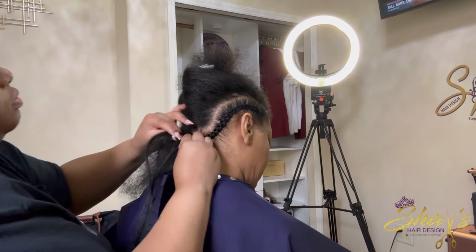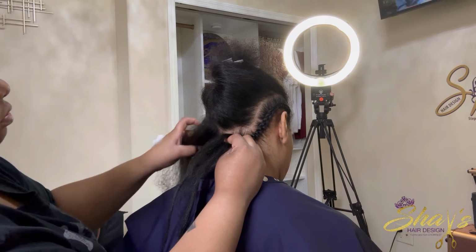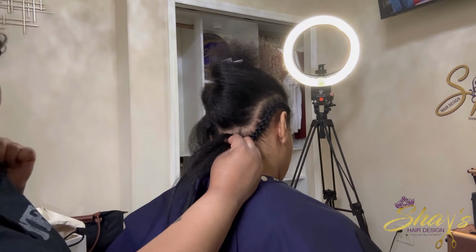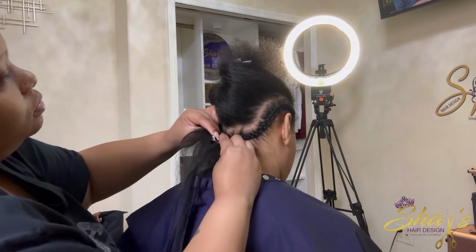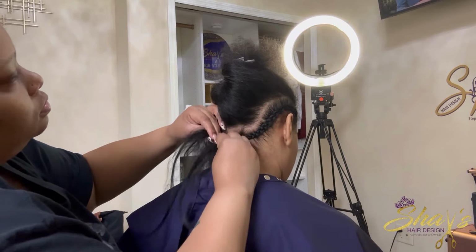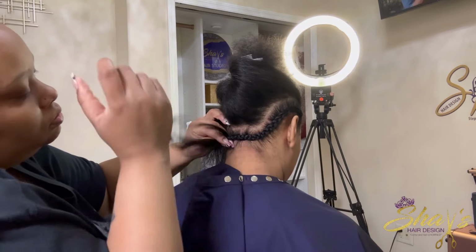The hair is really good hair. What I use is Freetress is the brand. Beach Curl is the curl pattern. Now Freetress deep twist, some of my clients get that too, but the Beach Curl is a different texture, a different curl pattern, and it just looks better. It falls better too. Deep twists have more of a silky texture to it. Beach Curl has more of a yaky texture to it. But yeah, in a week it still looks good.